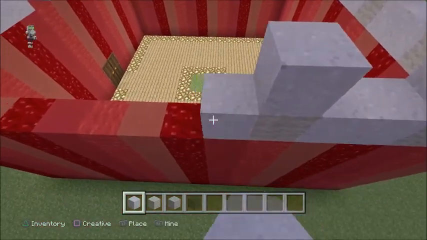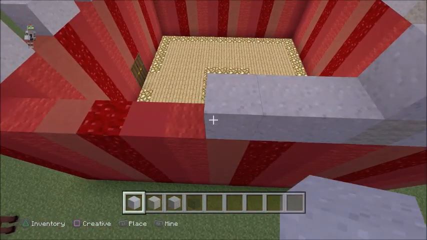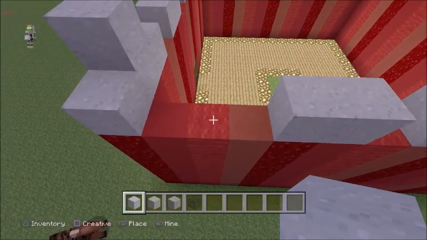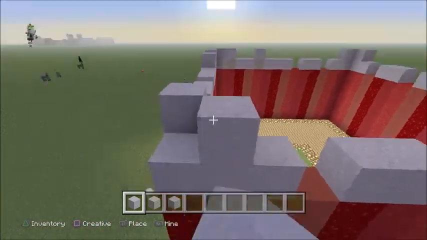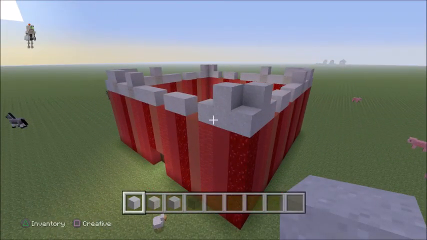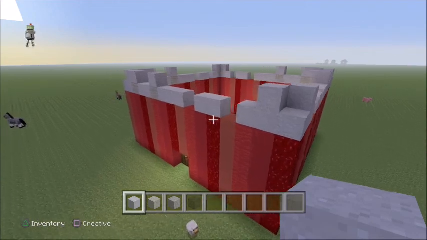3 clay across the bottom. Leave a gap, 2 clay. Leave a gap, 2 clay, 1 in the middle. Okay, so basically what you've just done is repeat the pattern all the way around. So just make it easier for a bit later on.